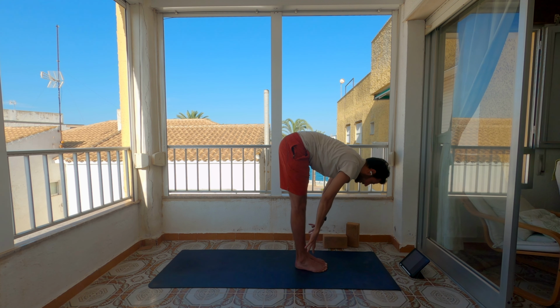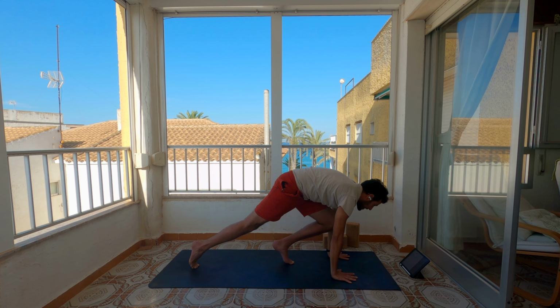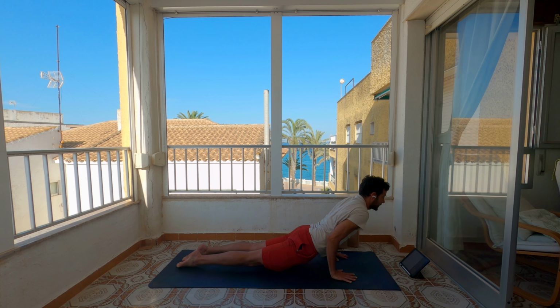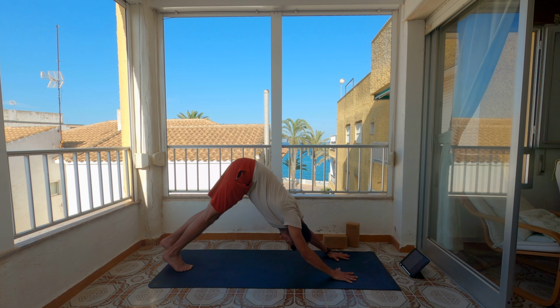Inhale, halfway lift, lengthen. As you exhale, your vinyasa, plant your hands. Step the feet back. Shift forward, inhale. Exhale, Chaturanga. Inhale, upward facing dog. Open your heart. As you exhale, lift the hips up and back, downward facing dog. One breath, inhale. Press the shoulders back, exhale.